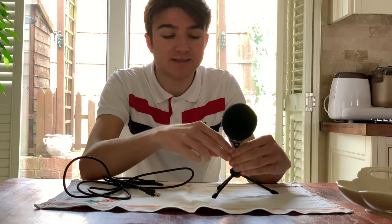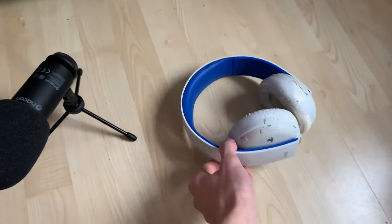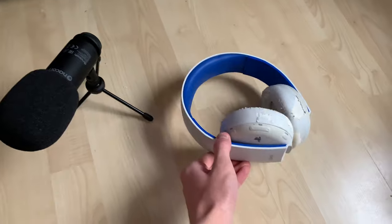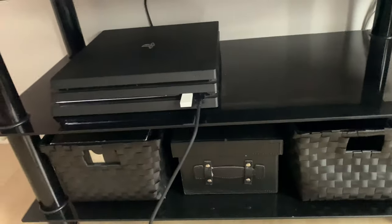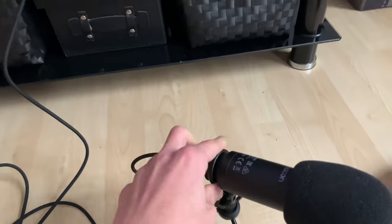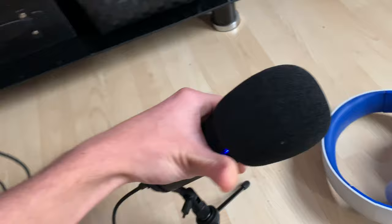I'm going to show you the best settings and how to set it up on your PS4 system to get it going completely. It seriously is as easy as this. I currently have my USB port here that you connect with the microphone into the PlayStation USB port. And right here I have my wireless — I've had that for about a year and a bit. I use this for my audio output. You have the USB right here that you plug into the PlayStation. The USB is now in the PlayStation port, and then you have the other end that goes at the back of the Nacon microphone device. You should see a blue light flash. There's the blue light — that shows that it's on and it's working.